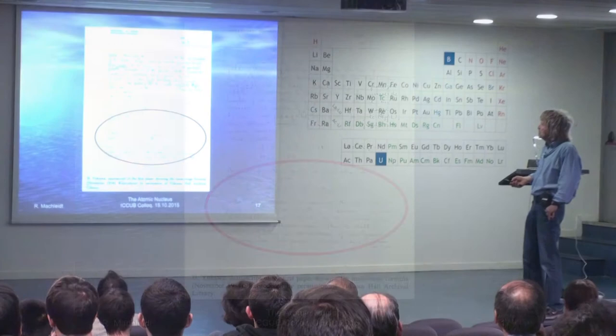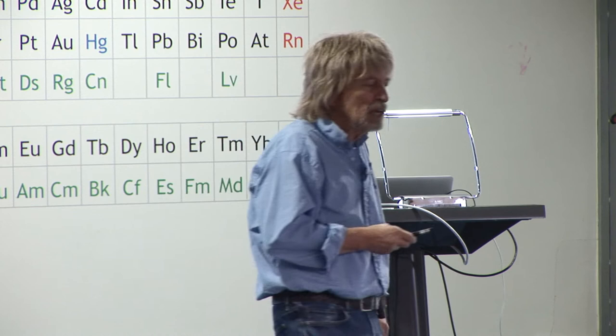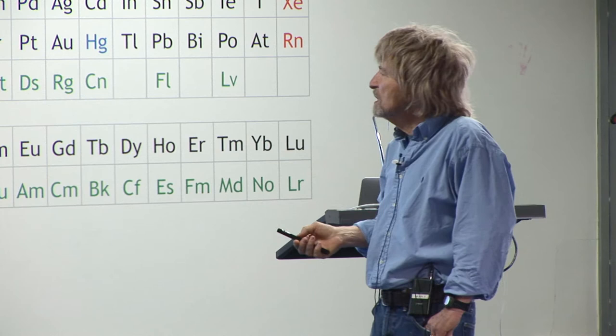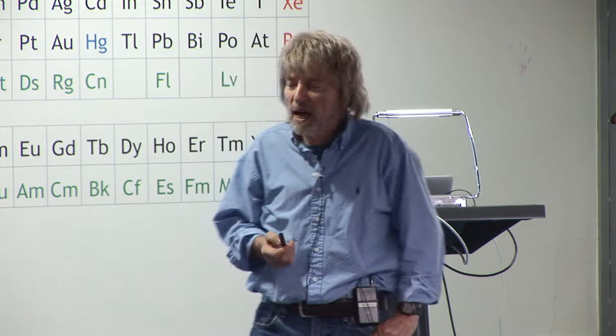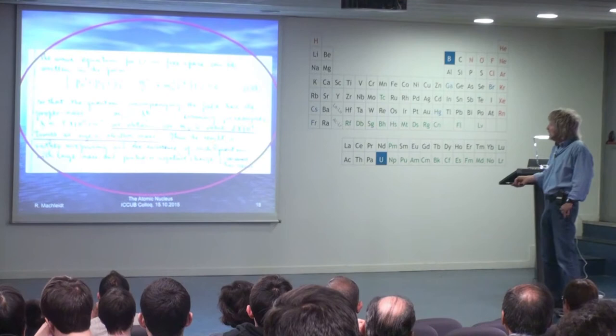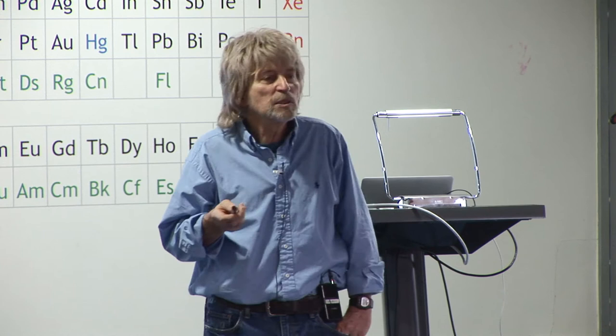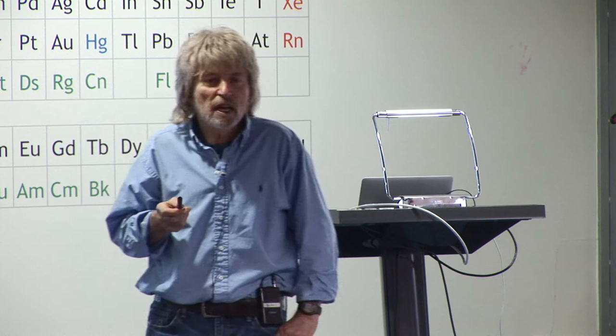He says take the field equation for the photon, which has the solution 1 over r - that's a Coulomb potential. Now just throw in a mass term, this lambda squared term. Then you get a solution which is a Coulomb potential with a factor e to the minus kr, which makes a potential finite range. Because that was the whole point - we need for the nuclear force a force of finite range. When you give the quantum that creates a force a mass, then you get this finite range. That was his essential idea. He was even more precise. This is his manuscript. In those days, the manuscript was written by hand, not by Microsoft Word. He says we obtain for the mass of the mu, the mass of the meson, 200 times as large as an electron mass. An electron mass is half an MeV times 200 is 100 MeV. So he estimates that this particle wasn't discovered at that time - it's a pure prediction - it's about 100 MeV. The particle that later on was found, the pion, had 140. So it's a terrific estimate in 1935.